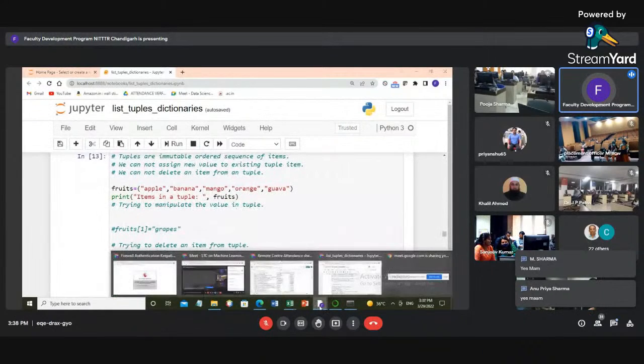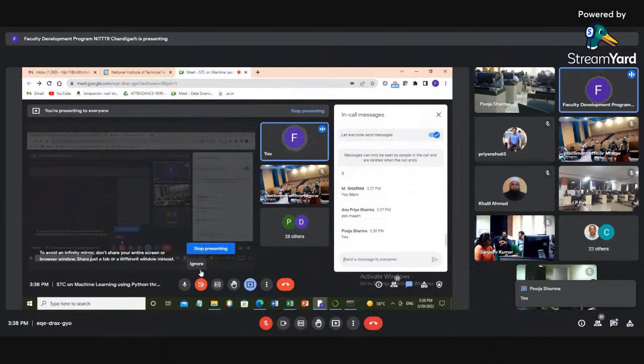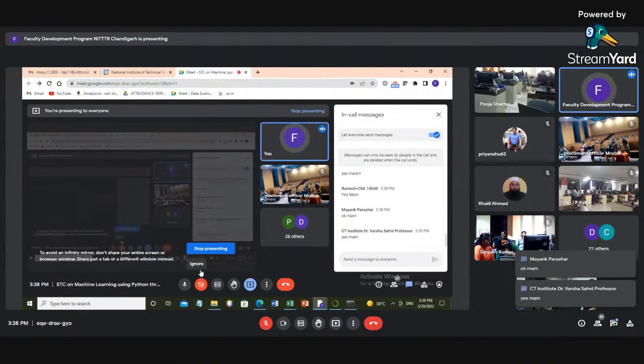So I have ended up with the first data structure, that is list. Kindly convey if it is clear. Similarly, you can explore many more methods that can be utilized with Python list. If you have understood all these things with respect to one data structure, you will find that there are many common things with other data structures with minor changes.